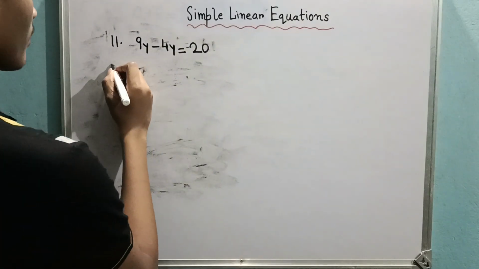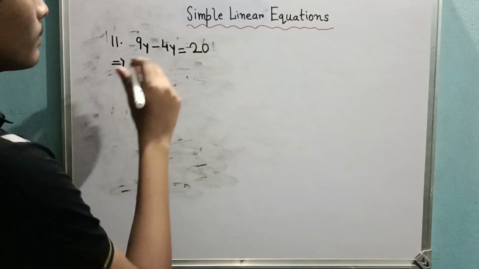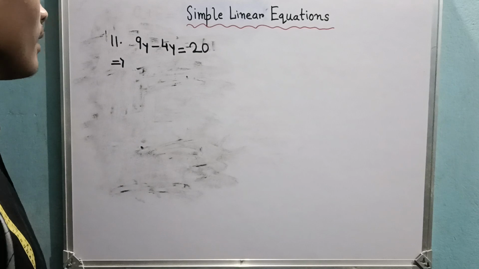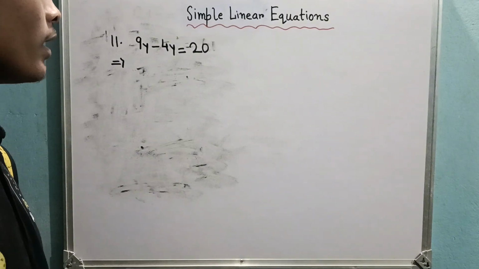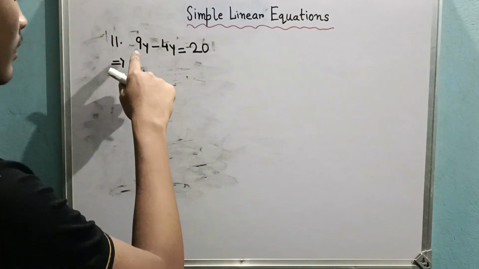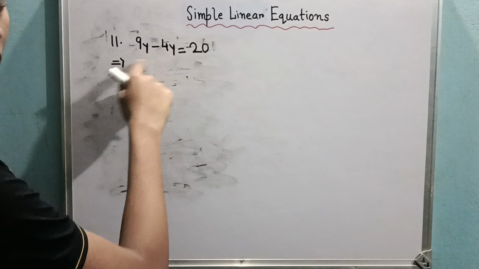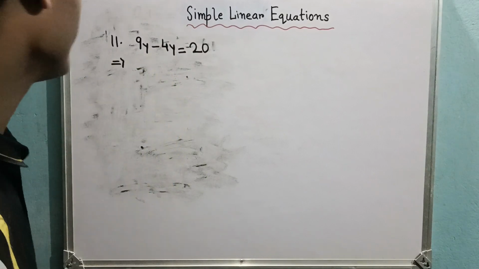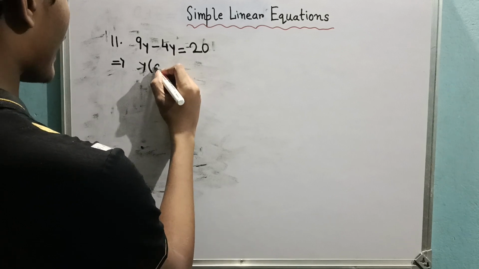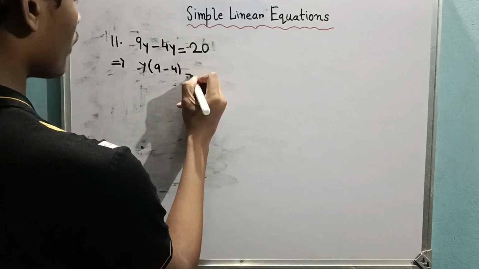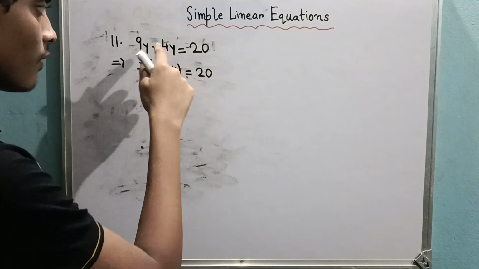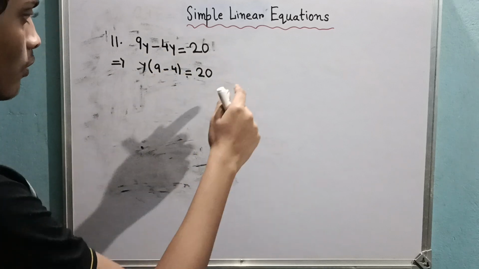So then here guys, you can write it in two ways. The simple method is that 9y minus 4y is equal to 5y equal to 20, and then you can just divide it. But you can also write it in this way, guys. See here, y is there in both the terms, 9y and 4y. So I can take y common. Y into 9 minus 4 equal to 20. Why? Because if we do the reverse process, 9y minus 4y, then you are also getting the same equation, equal to 20.